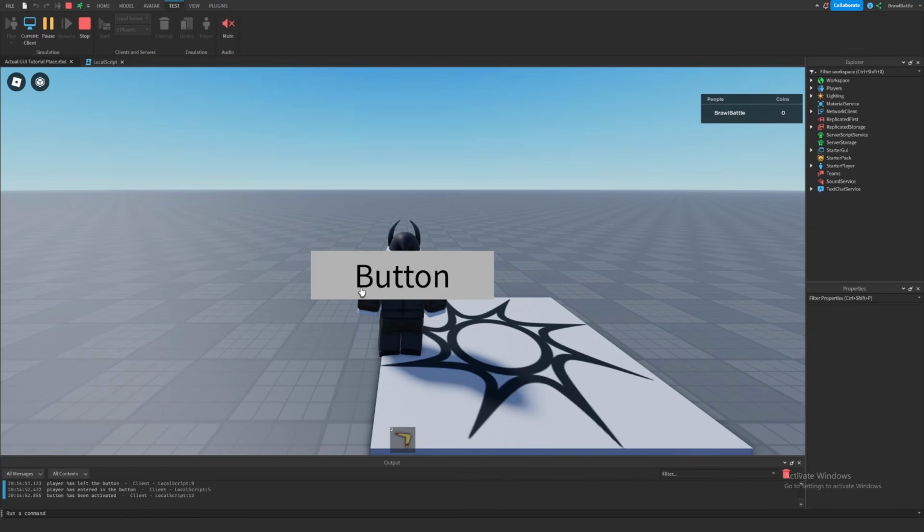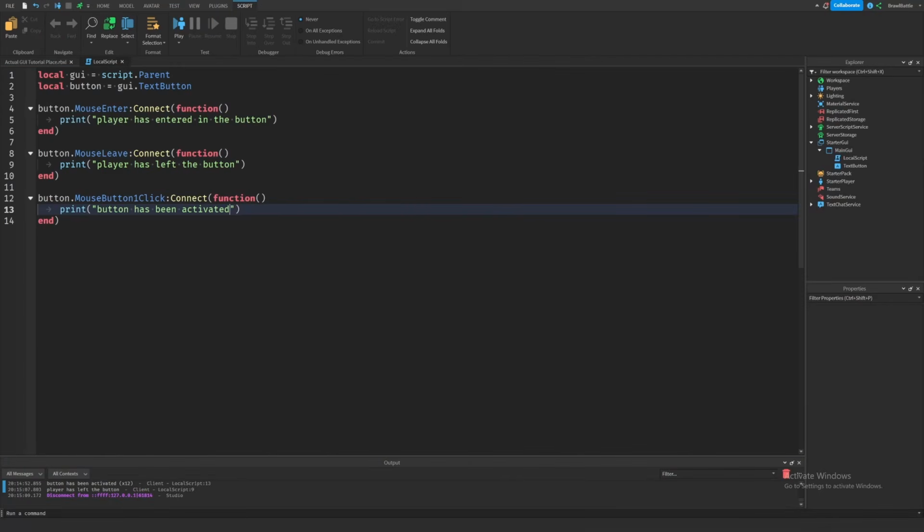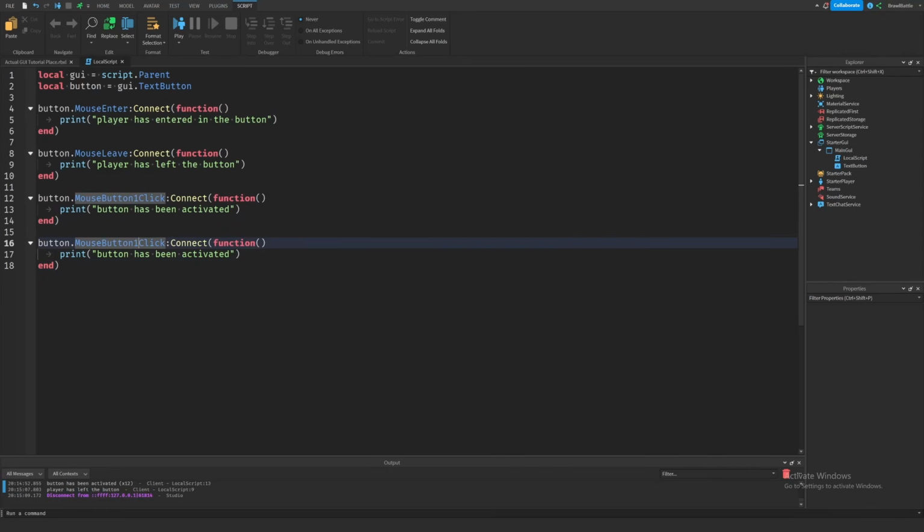So I'm on PC, and this is only running when I'm using the left mouse button and not the right mouse. If I try clicking on my right mouse, it's not going to activate because mouse button one click is specifically for the left mouse button. But if we want to do it for the right mouse button, we would use an event called mouse button two click. So we can just copy this by selecting this and controlling C, and then dropping 2 lines and hitting Control V for pasting. And we can change mouse button one click to mouse button two click.